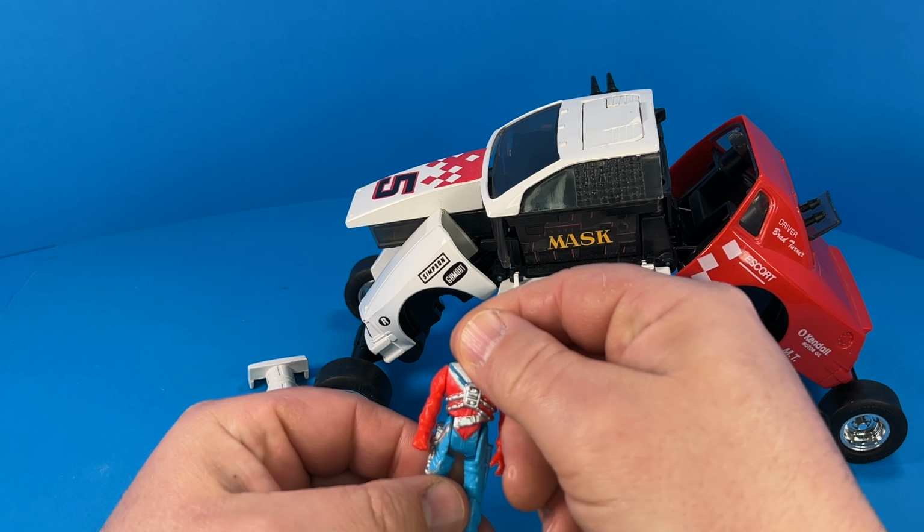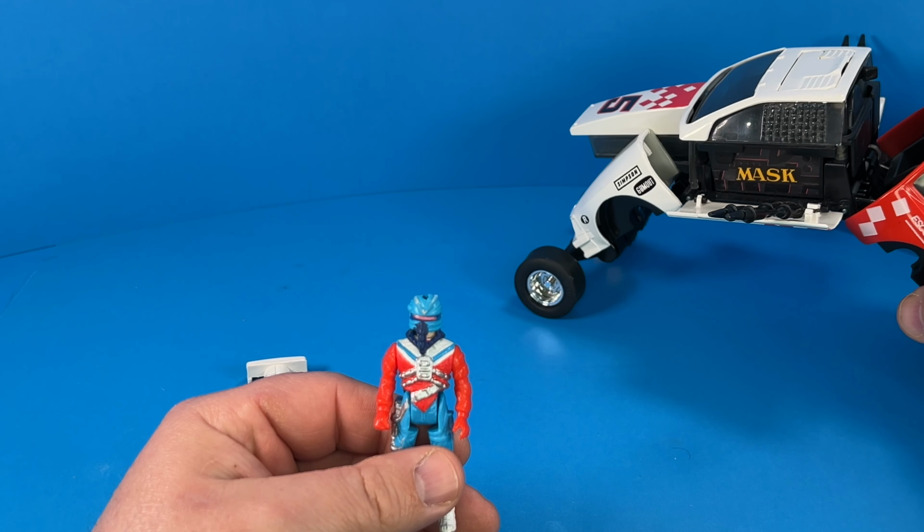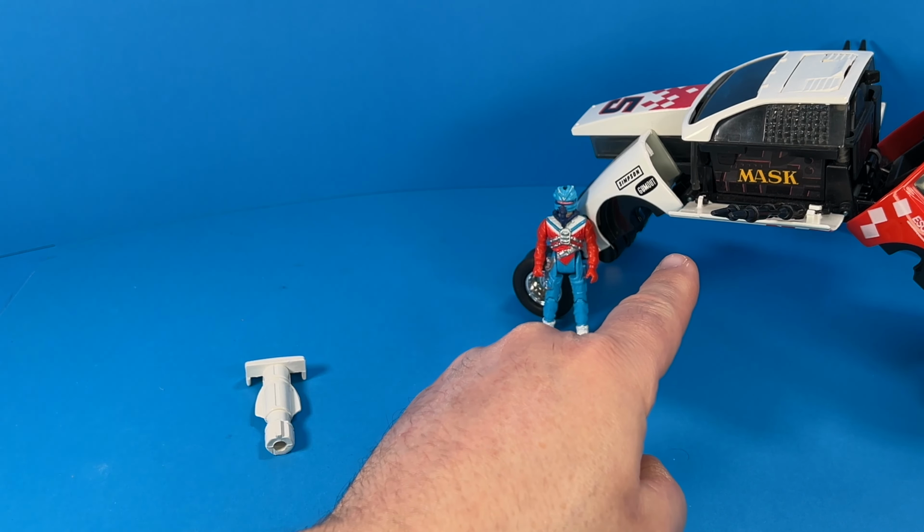I'll check my toy room before the end of this video and see if I have him already. But I'm going to put this over to the side there. It works really good. There's no issues with this whatsoever.